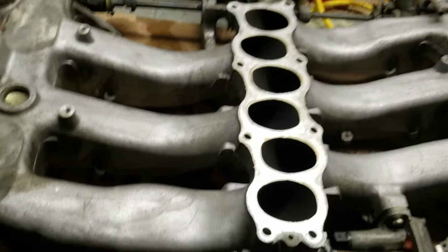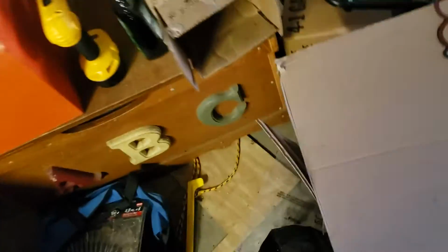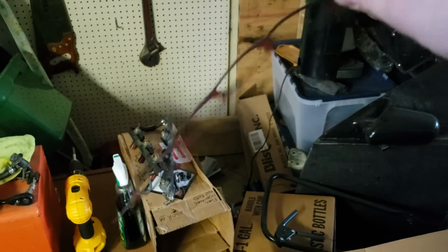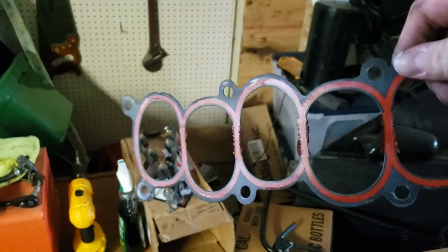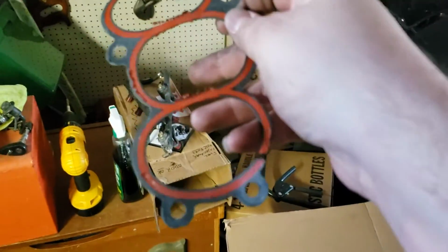In the process of cleaning this, getting it ready to prime, getting it ready to paint. Steel wool and brush in hand. Injectors are sitting over here ready to go. I had wanted to show in the last video that this gasket literally just peeled off in one piece, more or less, which is fucking weird. I've never had that happen with a gasket on the Z before, so that was nice.